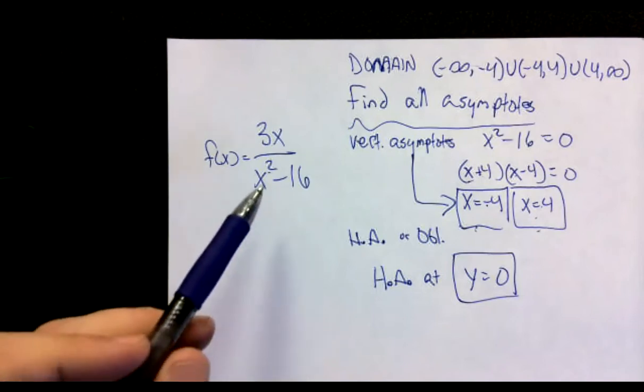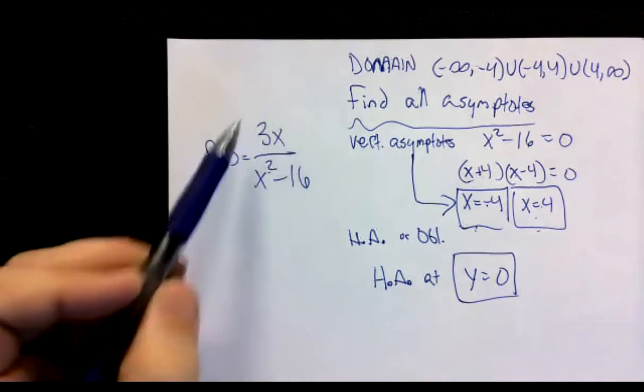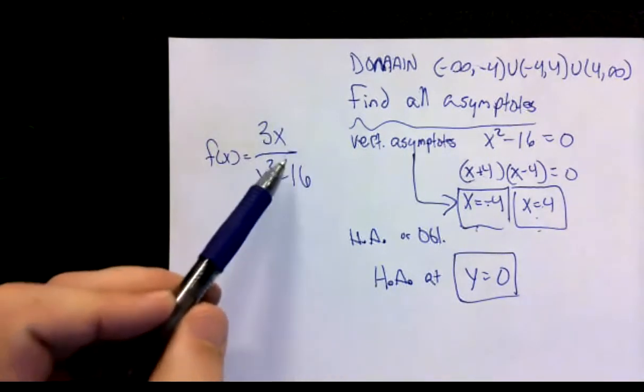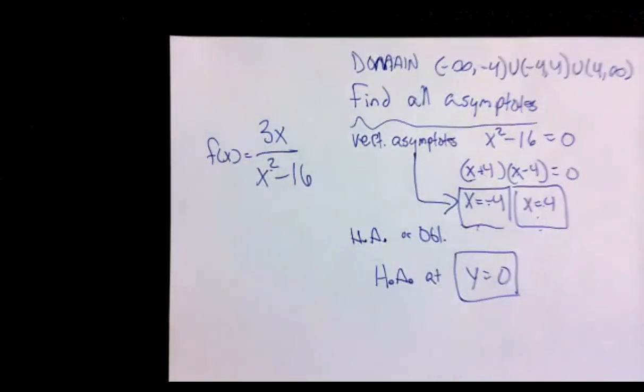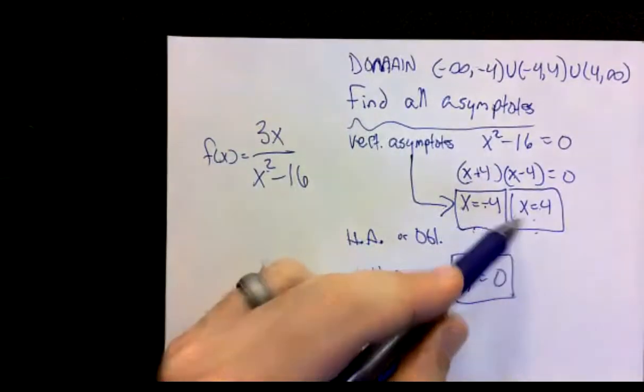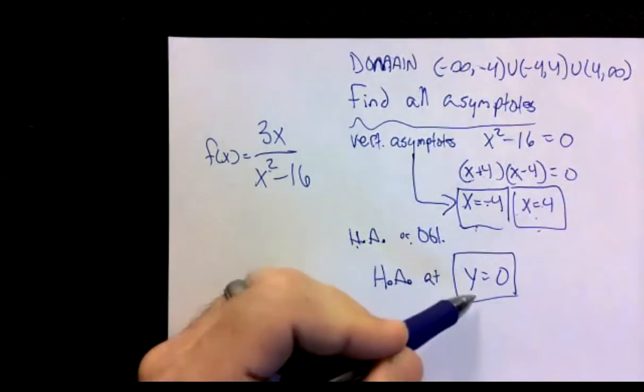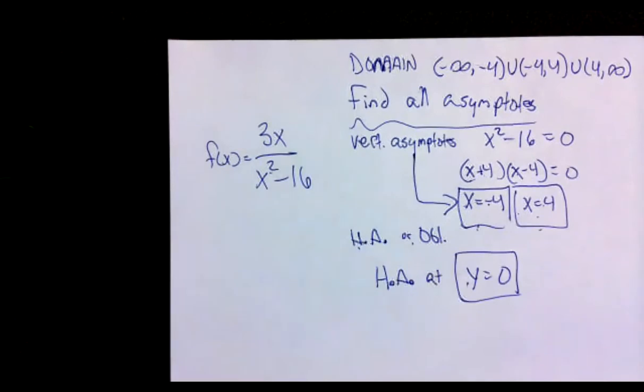And that's a typical question in my math lab. It's going to give you some sort of rational function, and it's going to say something to the effect of, hey, find all of the asymptotes. And then it's going to give you a place to list them. Remember, verticals are always in terms of x equals, horizontals and obliques are always in terms of y equals.